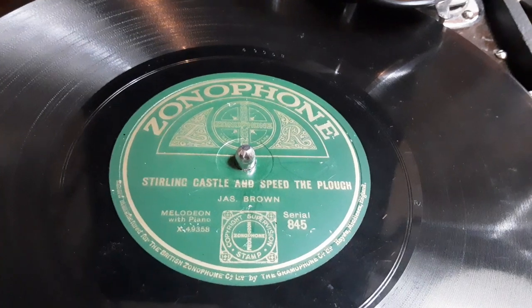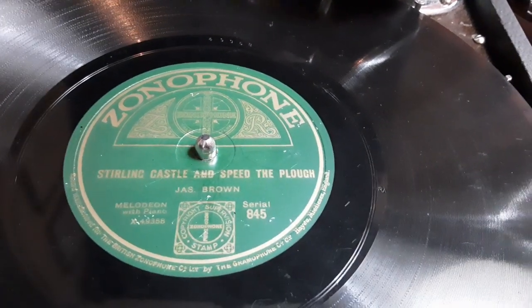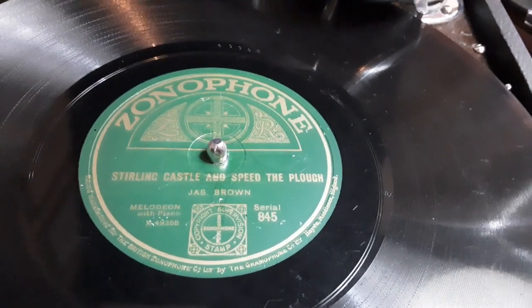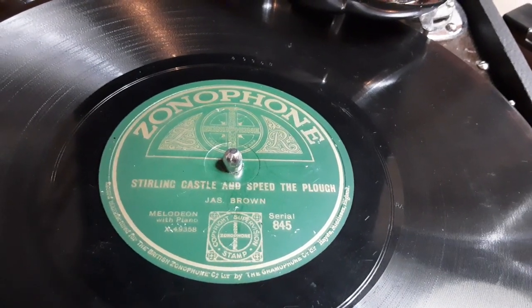fight in the First World War, got injured by gas attack and sent home. By 1919, the poor man was dead. I think he did do some more recording, though, after he came back. He was quite a prolific recording artist, and he was an award-winning melodeon player.